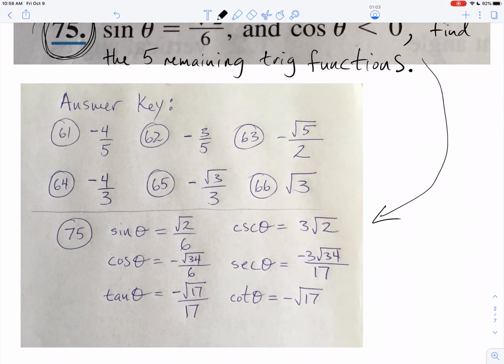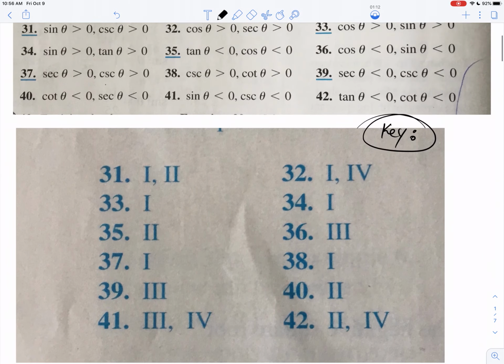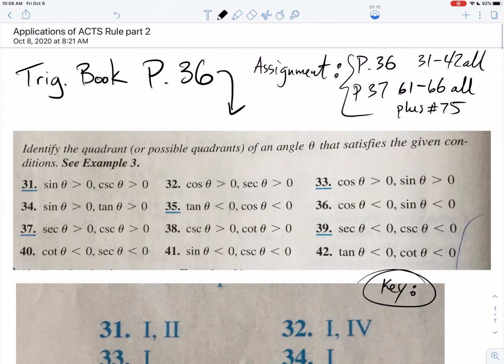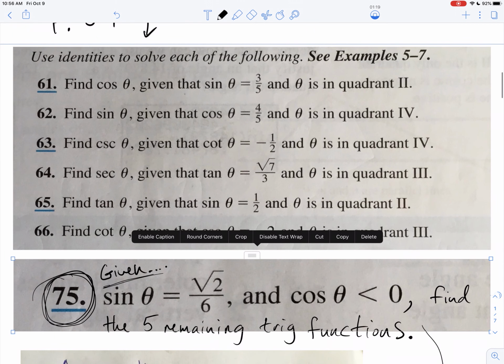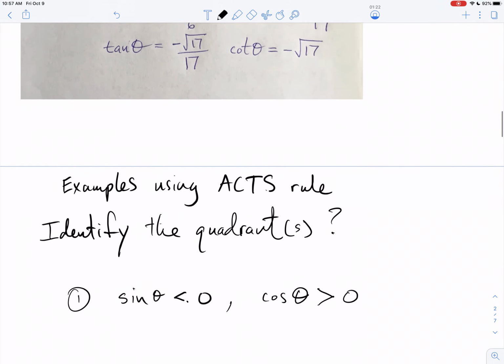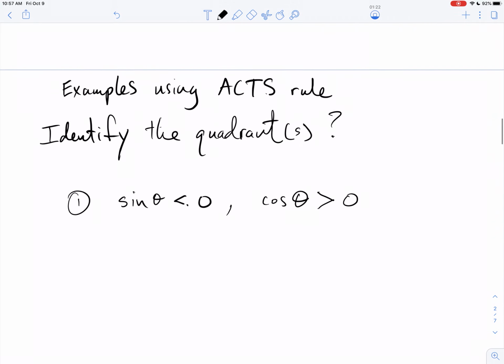All right, pause it, take a picture of it. You got it? Let's begin. I want to go through this lesson and just show you what they're talking about in the first section, which is this, and what they're talking about in the second section, which is this. And I call these math detective problems. You're just trying to be like a sleuth and figure out something.